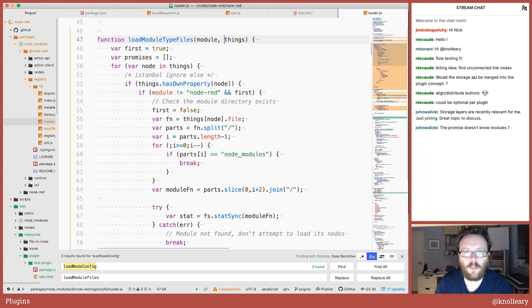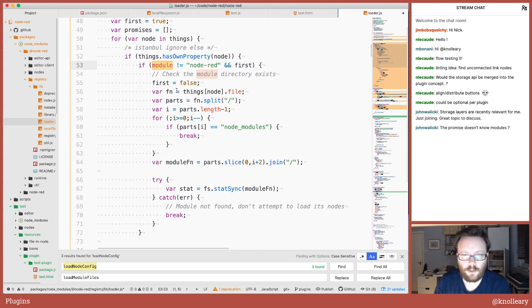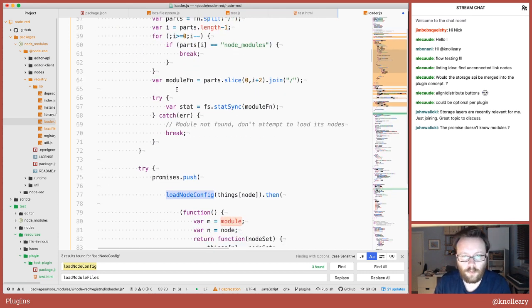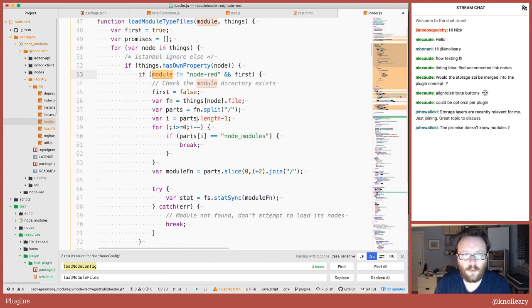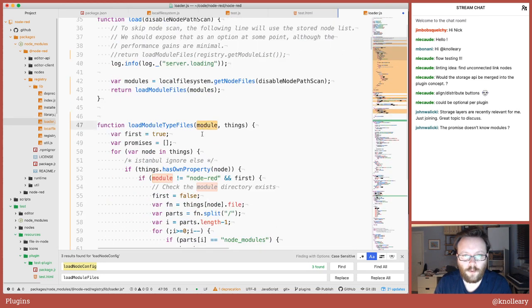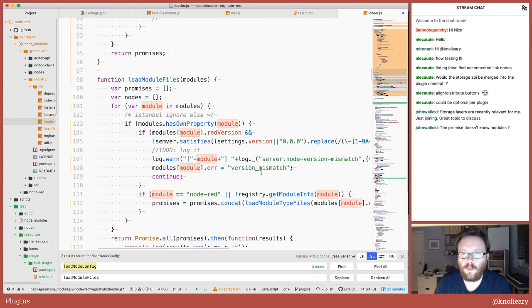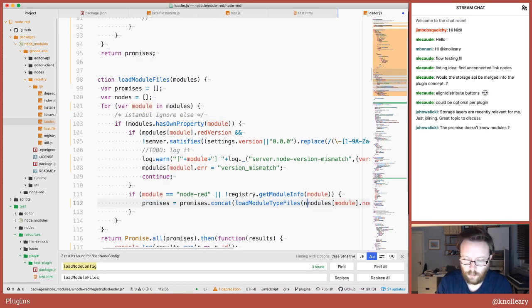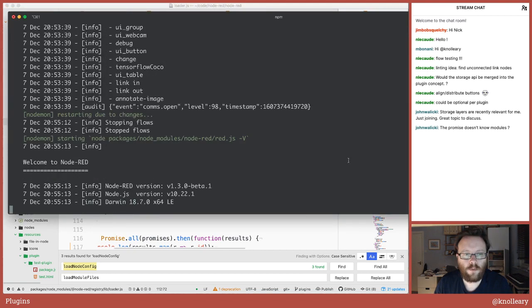So yes, here's a variable that we're trying to use in our new function that is no longer in scope, that I'd missed. So we're going to pass that in as the first argument, the name of the module that we're loading these things from. So down here, we're going to pass in module. Okay.